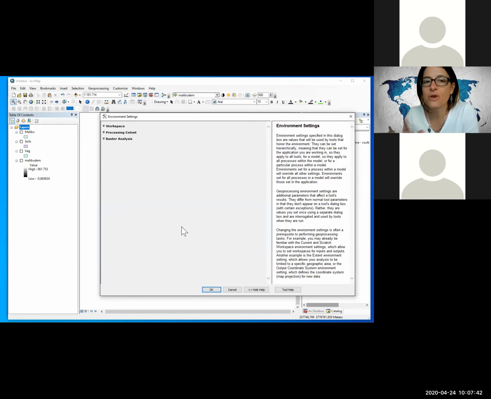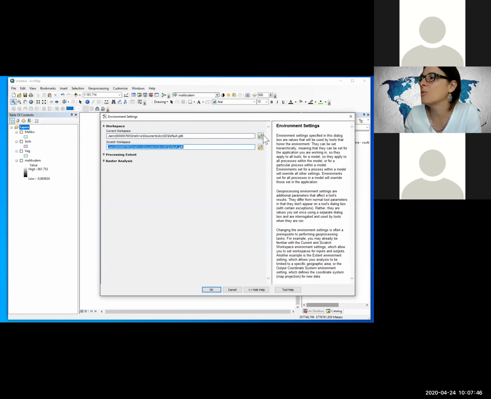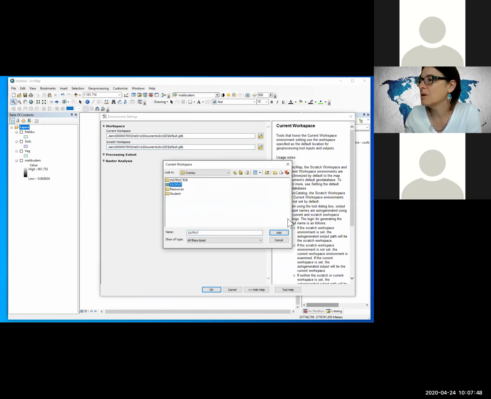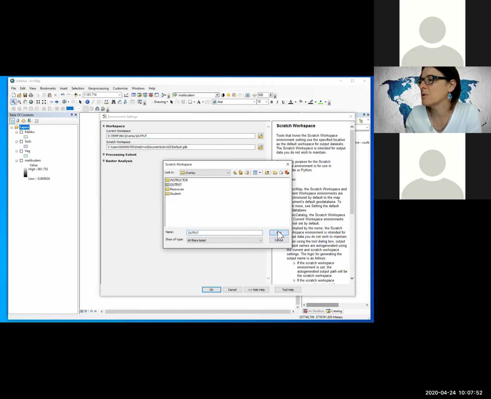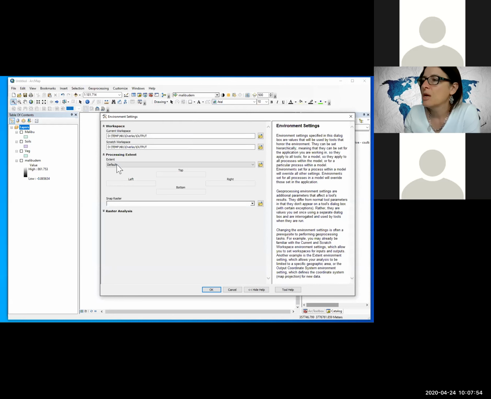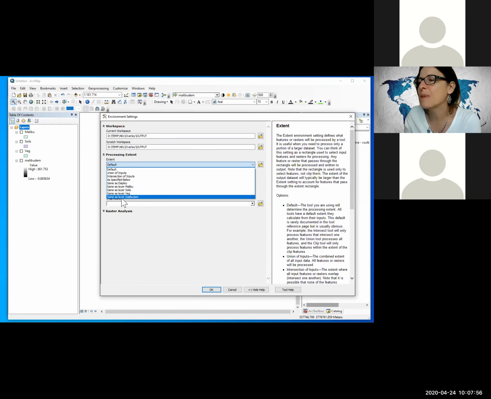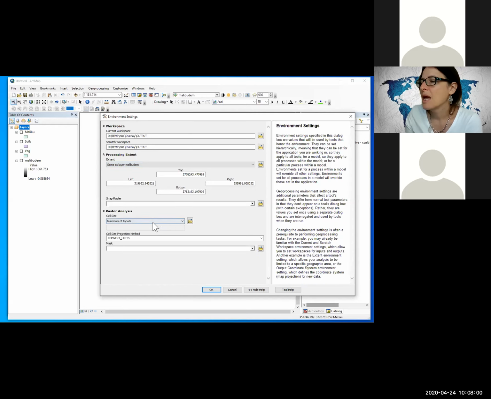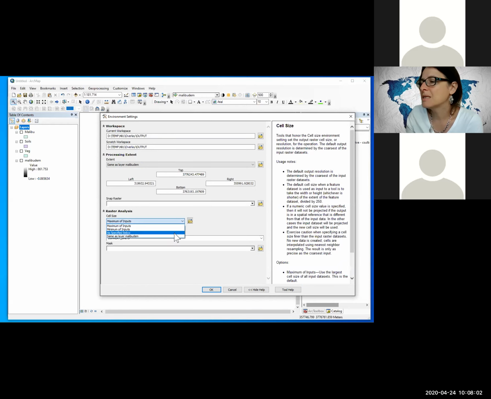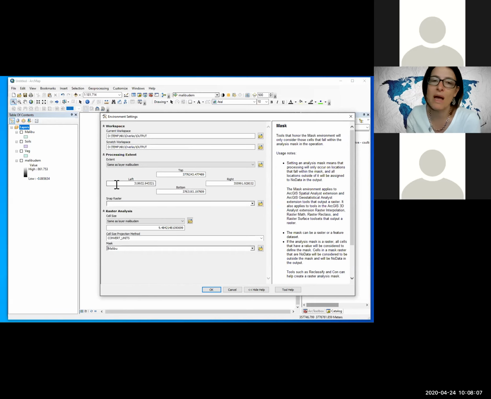This is what you always do when you build a model. You go to the properties first and set the environments for the overarching model. So our workspace, I'm going to set to the output folder for this lab, overlay output, and same for the scratch. So it's always going to throw things into the output folder. The processing extent, I'm going to set to Malibu DEM, just so it's out to that extent. And raster analysis, I'm going to set to Malibu DEM, and the mask, I'm going to set to the Malibu Polygon, just so it clips it to that.